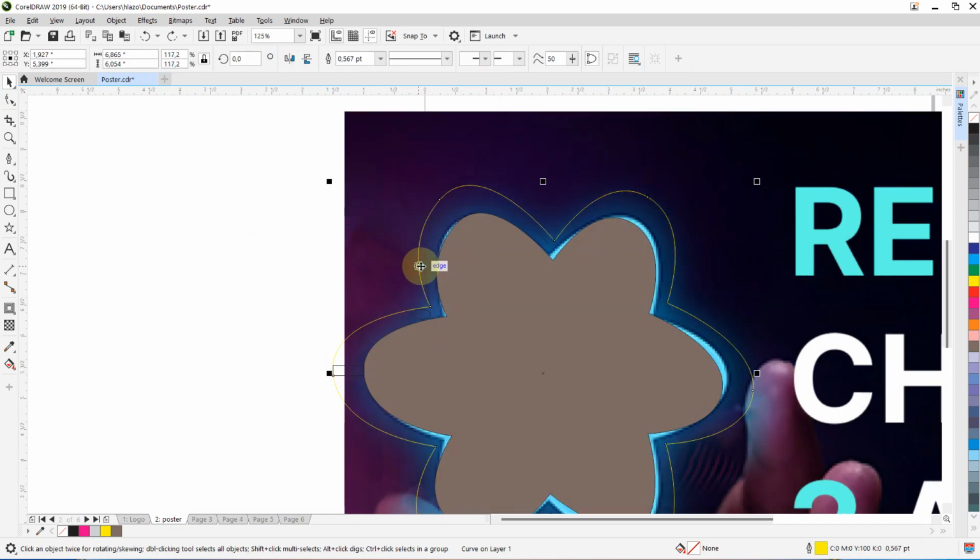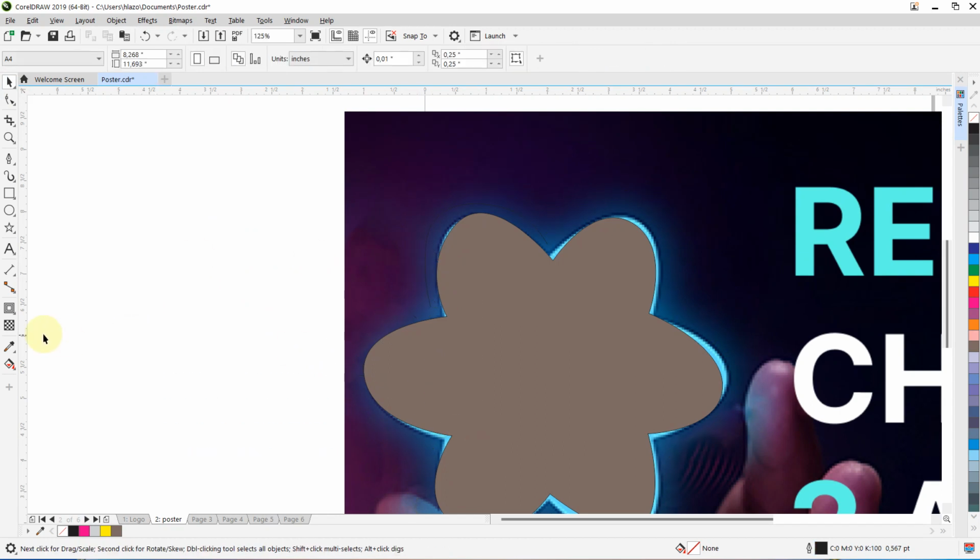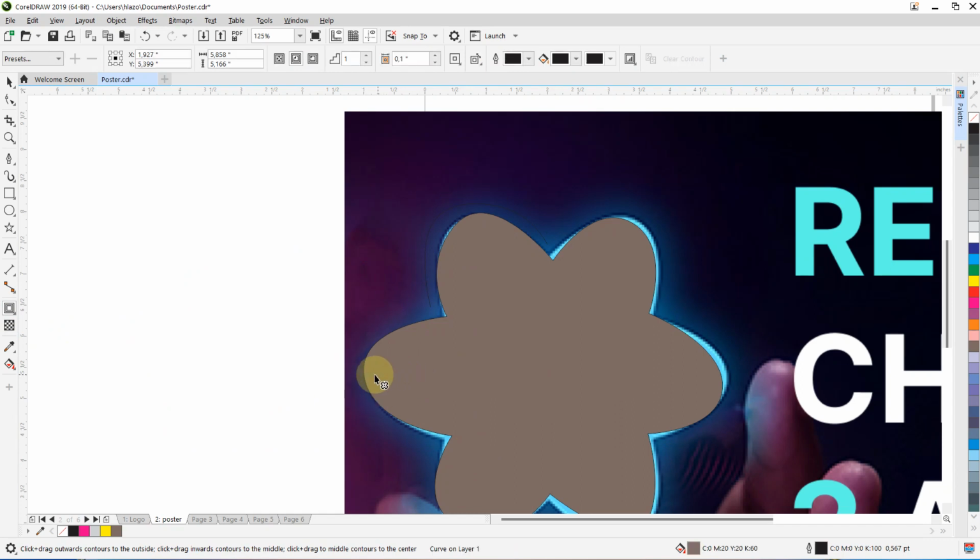But now let's introduce the tool that I have shown you, which is a contour. Very important. You just click here, and then you click this shape, and then you drag outside of it. As you can see, it creates some sort of an equal contour, a container around whatever you have.